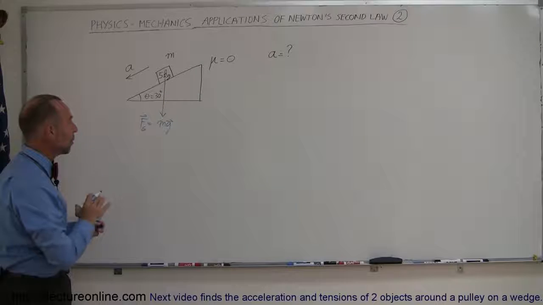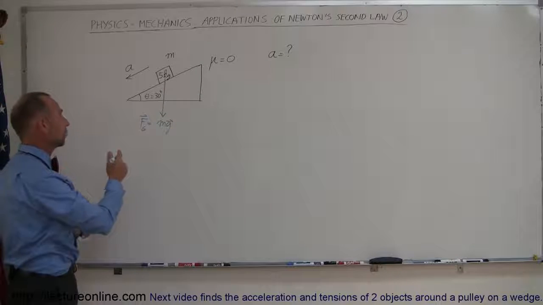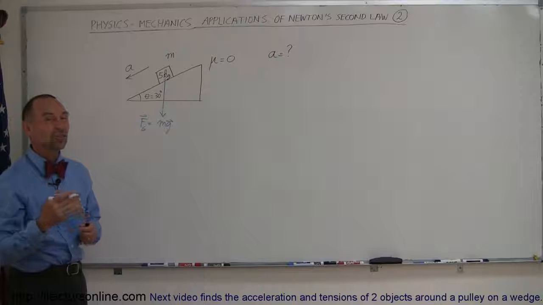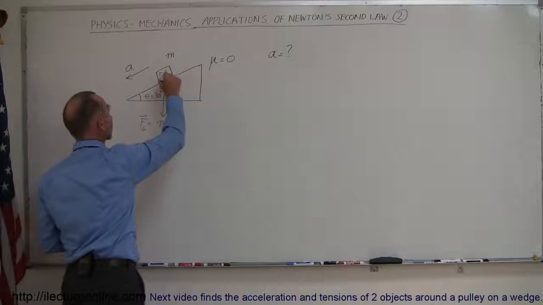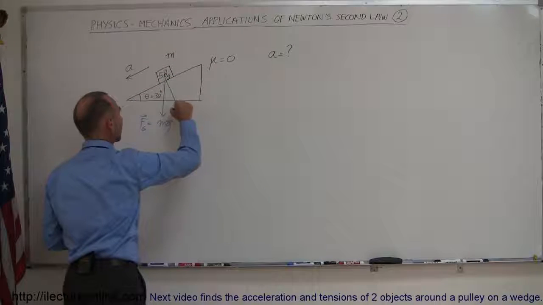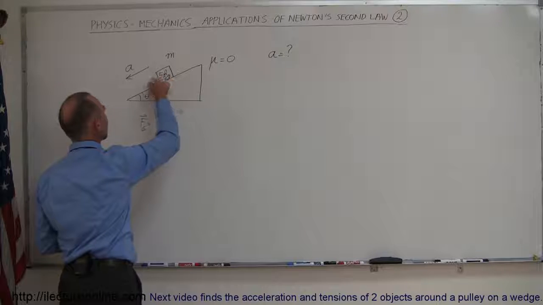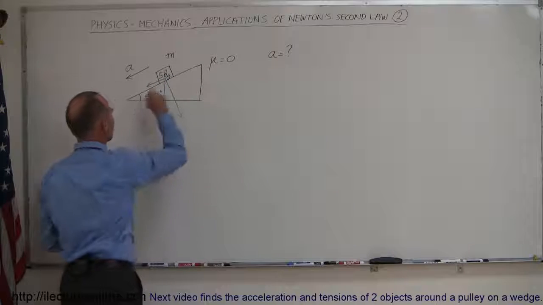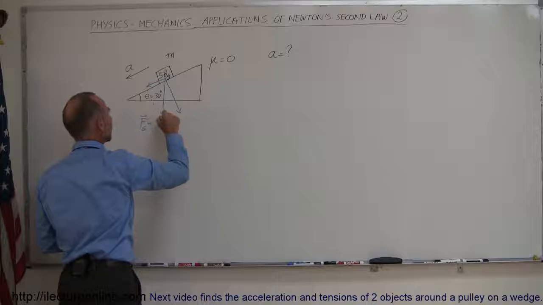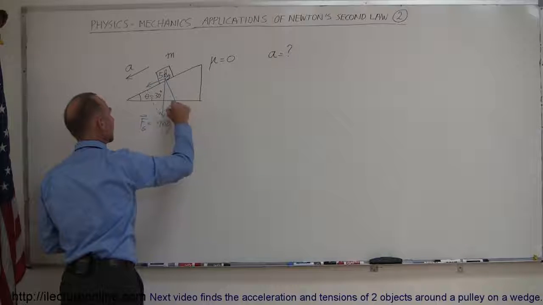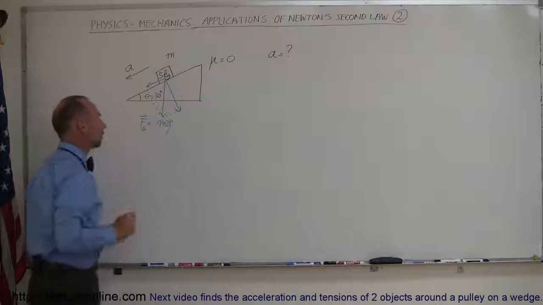So we want the two components, the one component which is perpendicular to the slope, and the other component which is parallel to the slope. So that means we're going to draw this component right here, which is perpendicular to the incline, and here this is the component which is parallel to the incline. If you go ahead and then draw the parallelogram right here, you can see how these are the components.